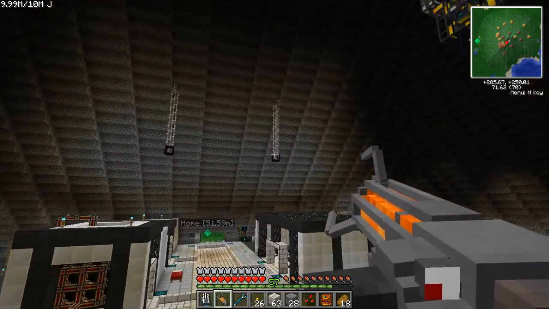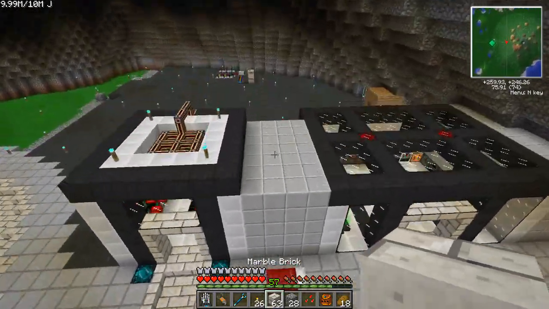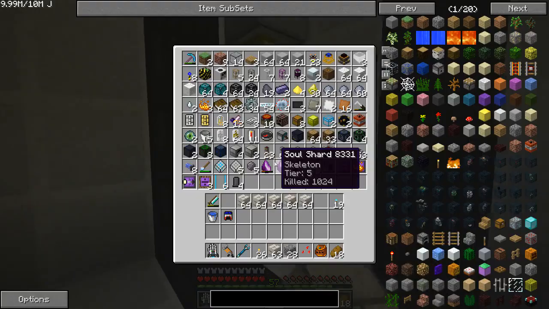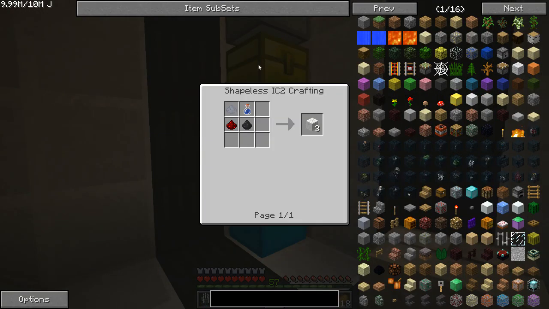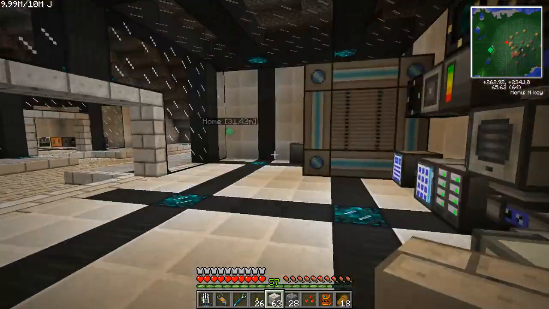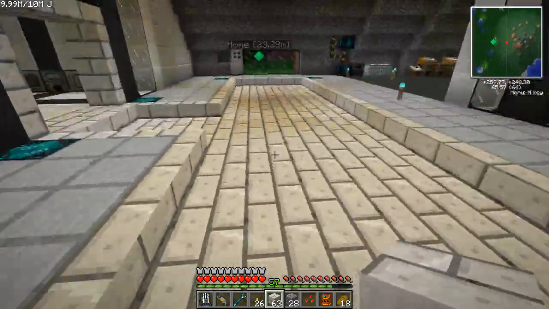And I've got some wrath lamps set up there. Got these buildings all set up. This is construction foam. When it hardens, it's resistant to explosions. Here's the unhardened version. And it's just made from some water, clay dust, coal dust, and redstone, which clay dust is just a clay block and a macerator. But I want to do some building today. Oh, and these are just slabs.